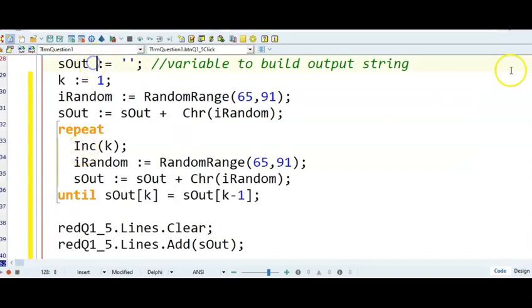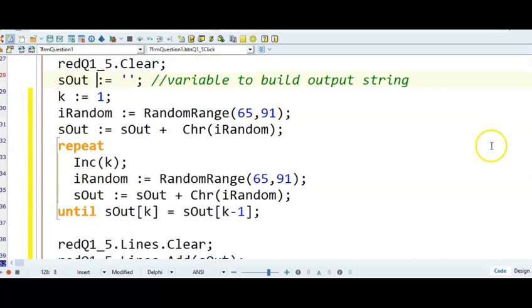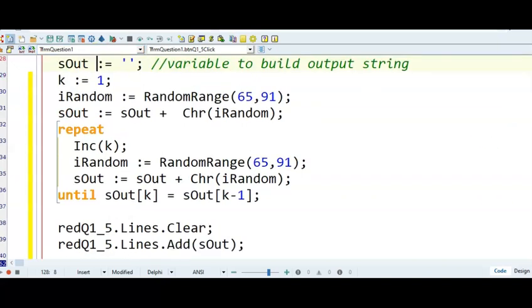So they have cleared here at the top, they cleared the rich edit for us. And they also declared and then initialized is output that I'm going to use to build the string with. Then I'm going to start on the outside of my loop with my first character. The reason I do that is because my repeat loop here, I'm testing if the current character is equal to the character before it.